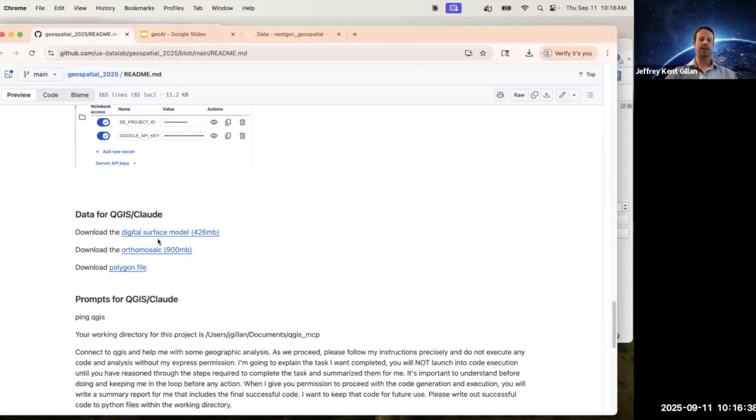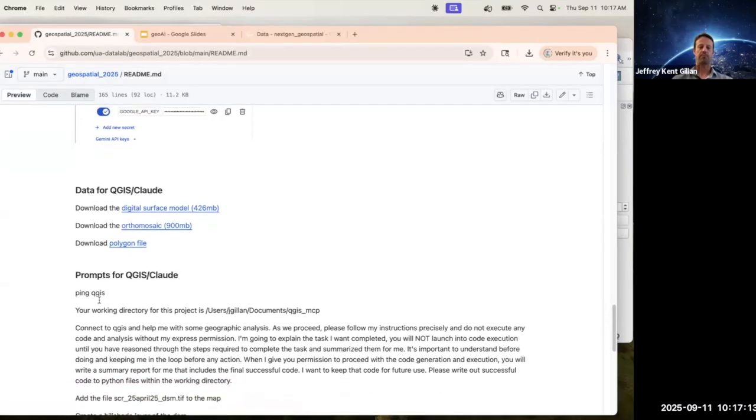Because I'm mostly a drone guy, I've got some drone imagery. I got a digital surface model that I created from a drone. They are kind of big. Sorry, I tend to work with big image products. So I have a digital surface model you can download directly. I have an orthomosaic you can download directly. And I also have a little tiny polygon file that is much smaller. I don't know how big it is, but probably in the kilobyte range, really small. And so those could just be data to play with if you're just doing demo stuff.